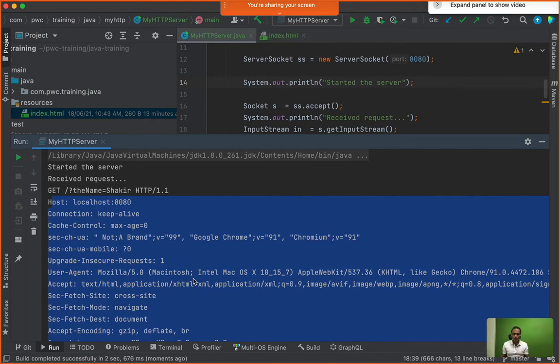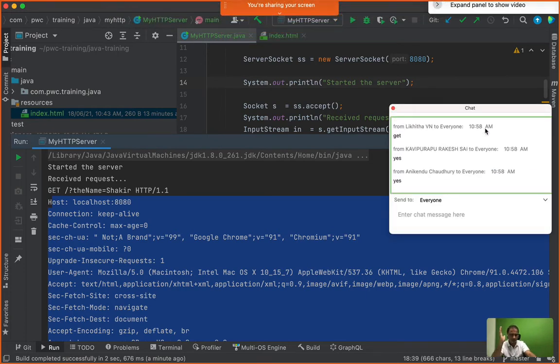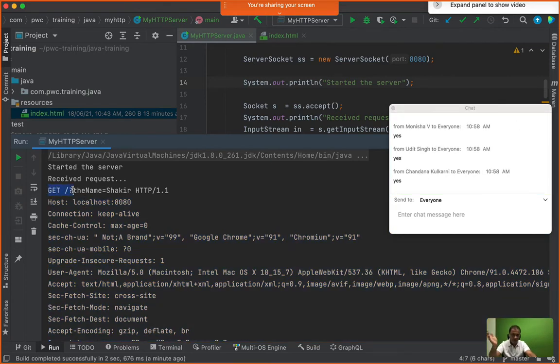So what am I supposed to do in this program now? Come on, I hope you all are with me and you can see my program accepting the request that has come from the browser. All with me, friends, come on. This is the crux of the matter. And you can see the headers of the request. You can see that it is get.